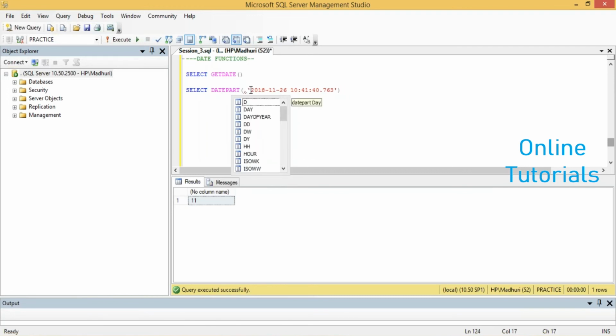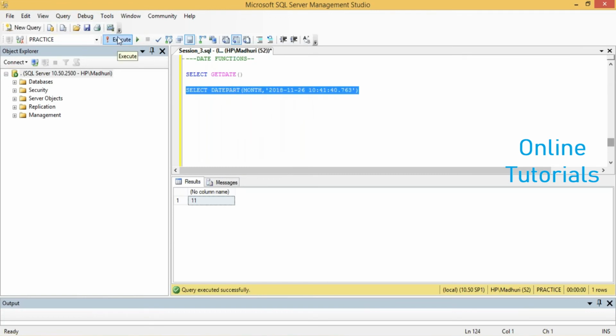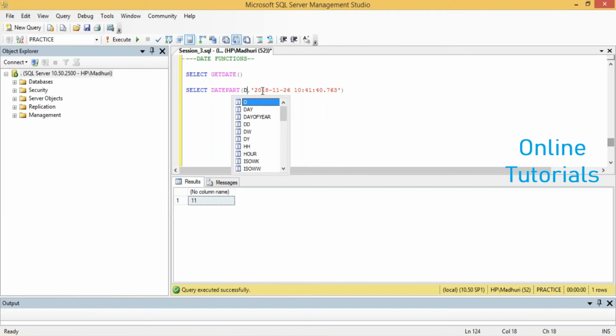Just now you asked me, see, I'm using month, it's a keyword. I don't think this function is there. Day of the year, hours, everything it will display like this. Milliseconds, microseconds, everything. And this is one function.